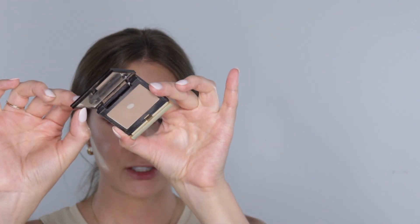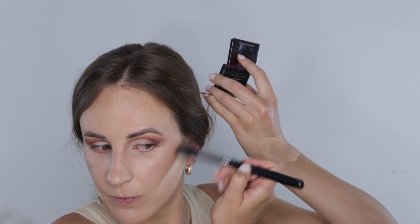For glam looks, I really like to have a sharp contour, and the best product for contour is the Kevin Aucoin sculpting powder in medium — it's a cool-toned brown, which is what you want for contouring. I have a tapered highlighter brush, dipping that into the contour powder, tapping it off a little bit, and then going into my contour area right where my ear starts and working my way down to deepen that contour up a little bit more.